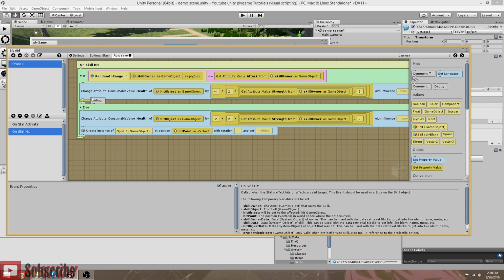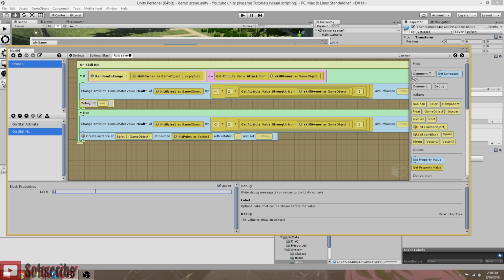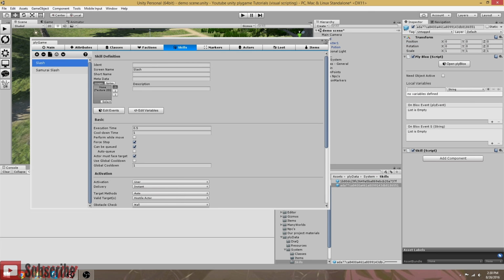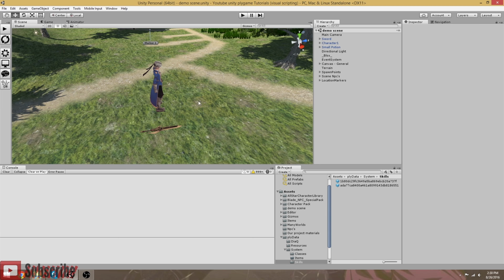So critical hit, and then in this one would be normal hit. So there we go. Now you guys can see your damages and everything.